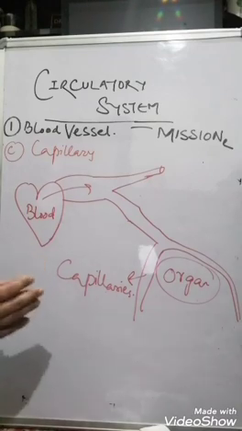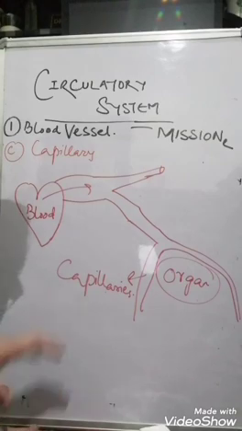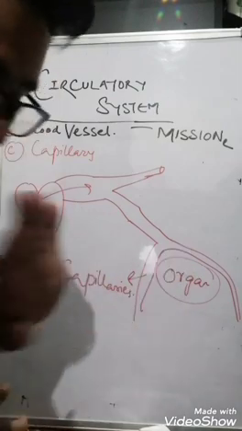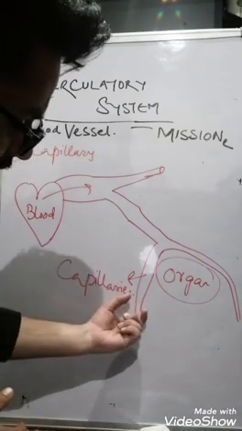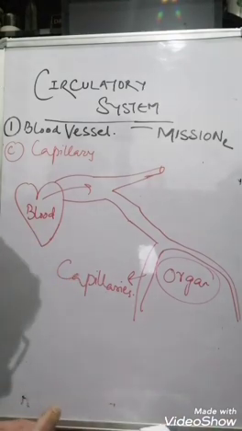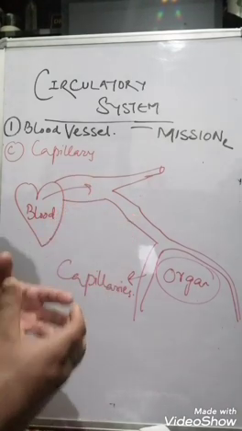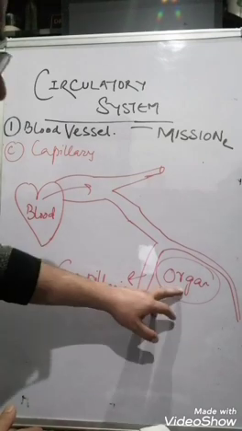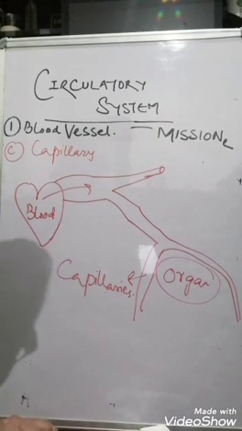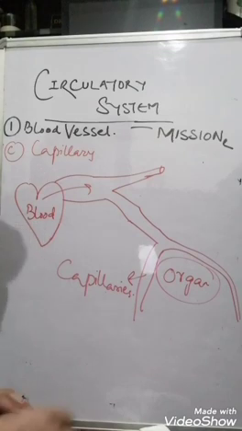But if you see more precisely to this diagram, हम कैपिलरी को और एक तरीके से डिफाइन कर सकते हैं. हम इसको इस तरह डिफाइन करेंगे, एक ब्लड वेसल जो ऑर्गन लेवल पे है, इस ब्लड वेसल को हम कैपिलरी कहते हैं. So we have two definitions of capillary now. One, a blood vessel which is a branch of the arteriole, and another, a blood vessel which is at the level of the organ. So any blood vessel at the level of the organ, you call that the capillary. So that's the other definition of the capillary.